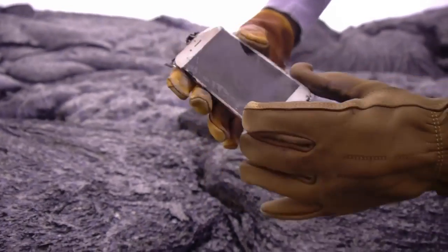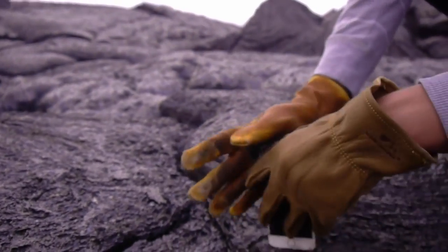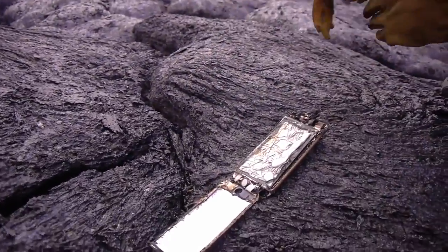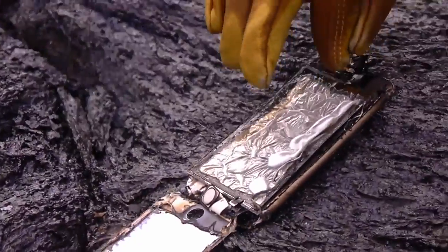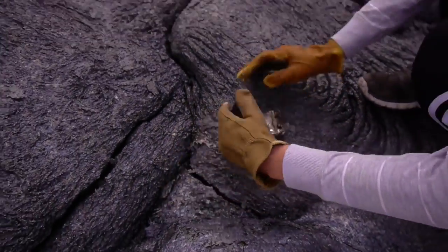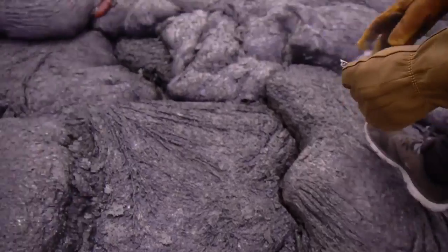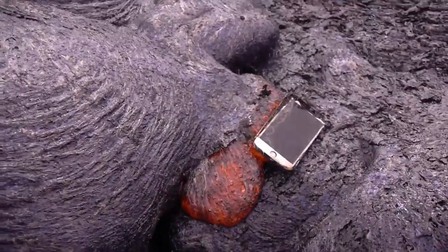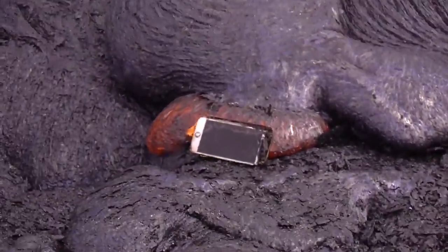Trying to open it up maybe? Is it — hello? It's super hot. Look at that battery though. Let's go ahead and drop it back in there and forget about this thing, because we're not going to carry this back. Look at that little piece right here — this thing's so hot.